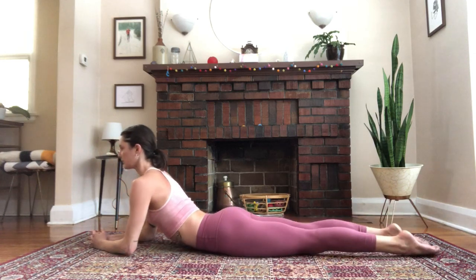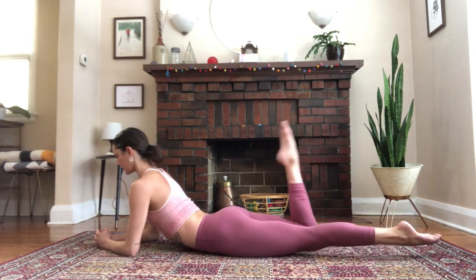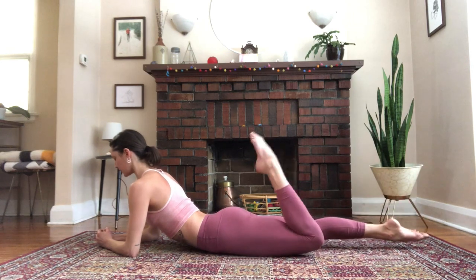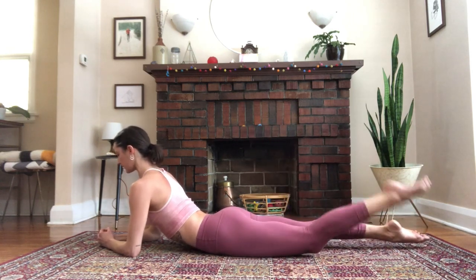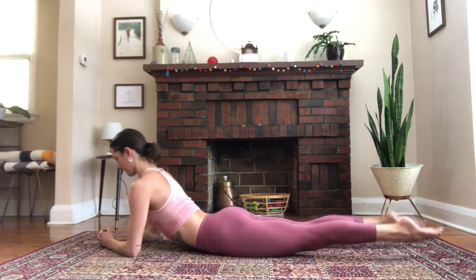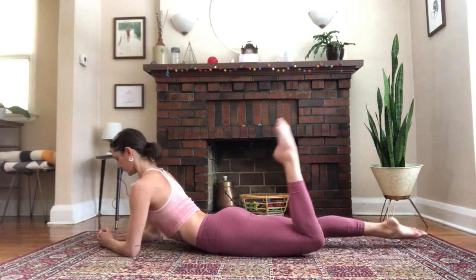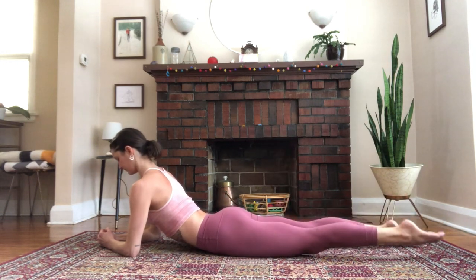Feet are hip distance apart, press down into your forearms and lift up the waist. Bend your right knee, kick your seat twice and switch to the other side. What I find helpful to tell my body to do is as I bend my knee, I tell my kneecap to lift. Okay, you wanna keep your pubic bone really drilling into the mat so that your lower back isn't feeling this. If you are feeling that, try this with your head and chest down and just practice the leg portion. It's a very technical exercise.